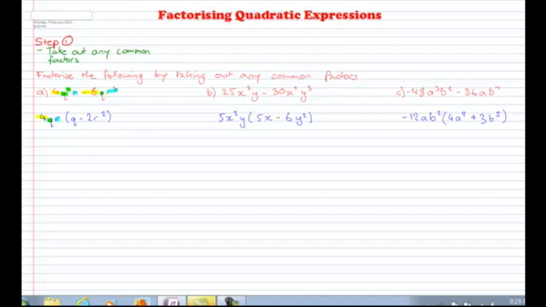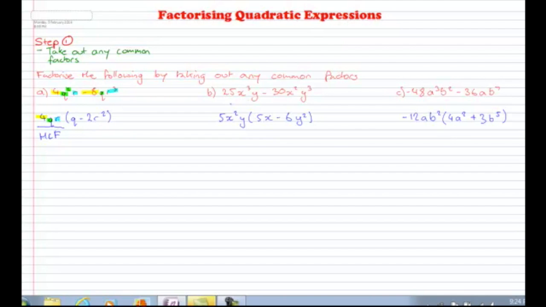Now what do I need to multiply 4qr by in order to get 4q squared r? Well, I just need one more q in there, so I've just written the q. And what do I need to multiply 4qr by in order to get negative 8qr cubed? Well, I need to multiply it by negative 2, because 4 times negative 2 is negative 8. Q times 1 will just be q, so you don't need to write the 1 there. And r times r squared will get us r cubed. So this here is the highest common factor, and this here is basically the quotient if you divide both these terms by this 4qr. Or in other words, that's the other factor.